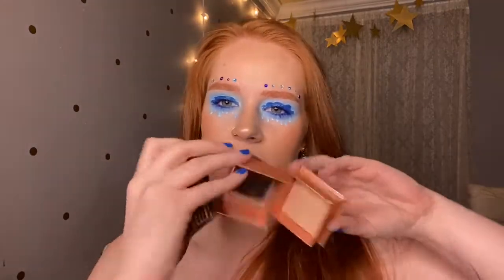Okay, I know how to bronze, I know how to blush. Anyways, Jaclyn Hill was raving about this highlighter right here by Benefit in the shade Cookie, and at the time they didn't sell the individual squares like they do now, where this is a highlighter and this is a bronzer. At the time, they only sold it in this palette, the Cheek Leader Bronze Squad palette. Jaclyn just raved about the highlighter in this palette, and it was like $60 or something. I think I bought it gently used for like 50, saved a couple bucks.